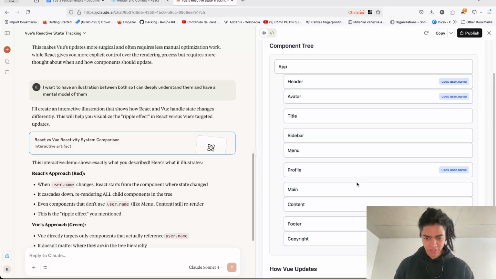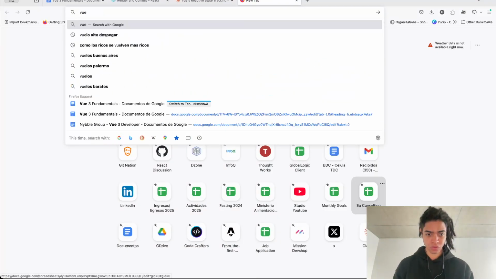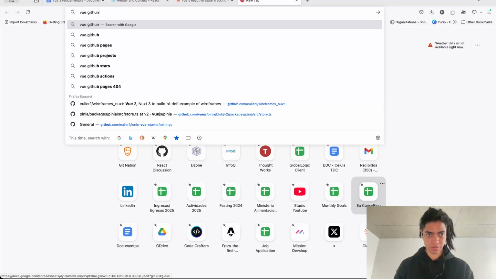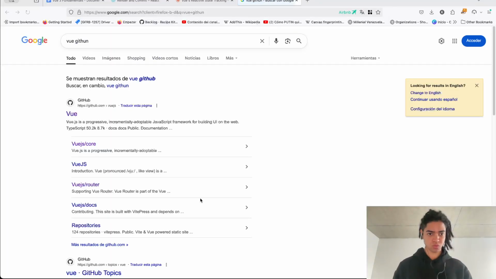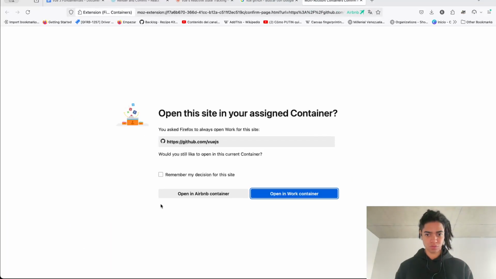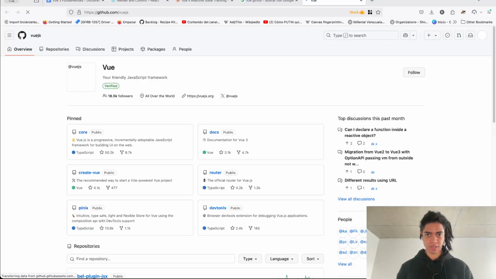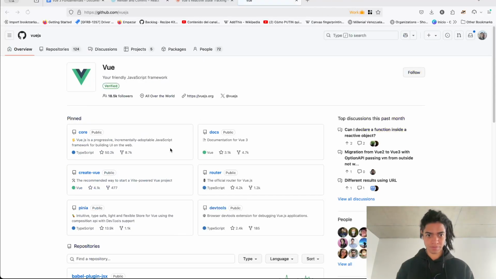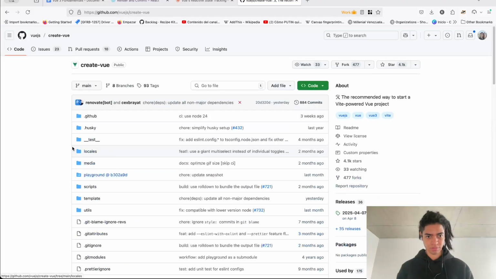So how can we take a look at that, right? Well, let's go to GitHub here. This is Vue. There you got it. And create-vue. That's right.